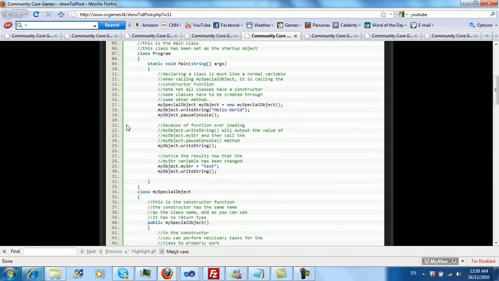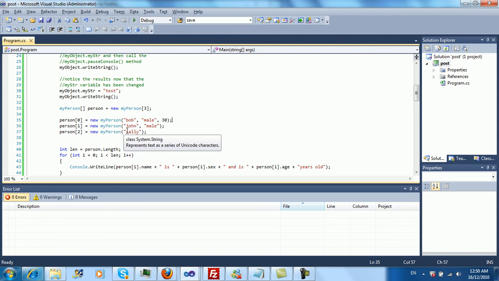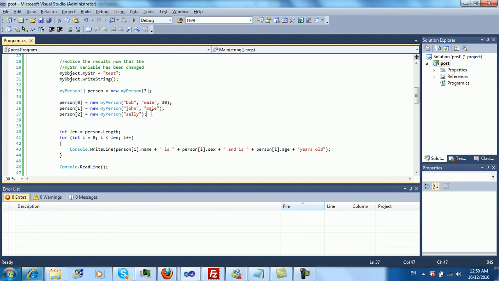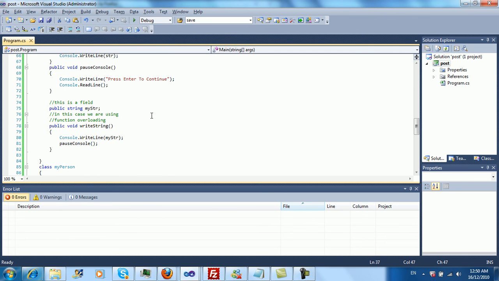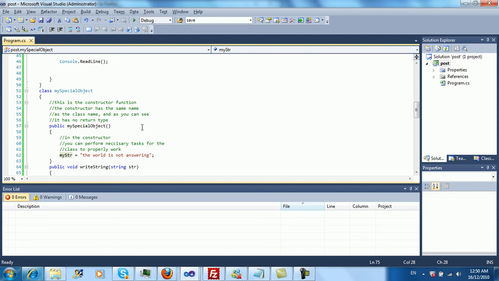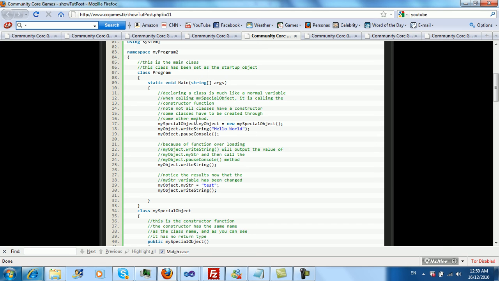Right, and that's pretty much it for basic classes. Just notes, right? Just quickly go over my post and read the notes, and it'll explain some more of the details that I didn't manage to get to, right?